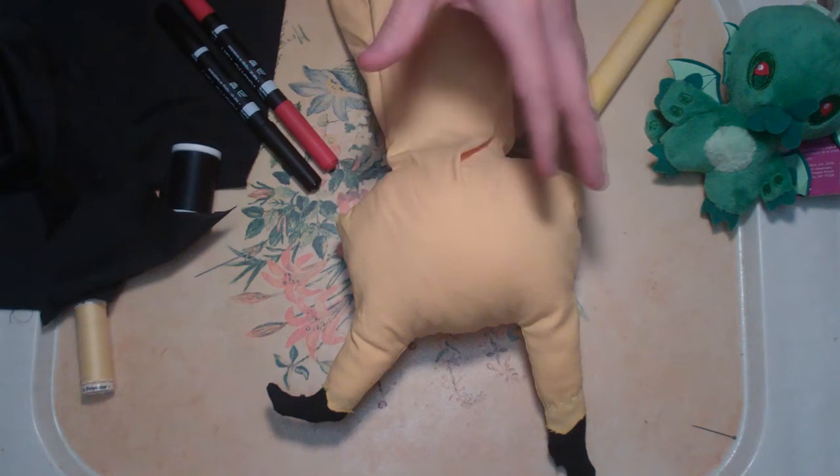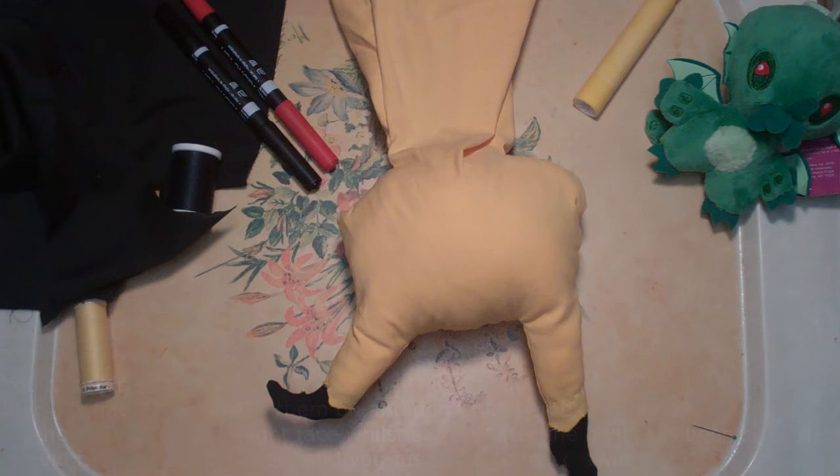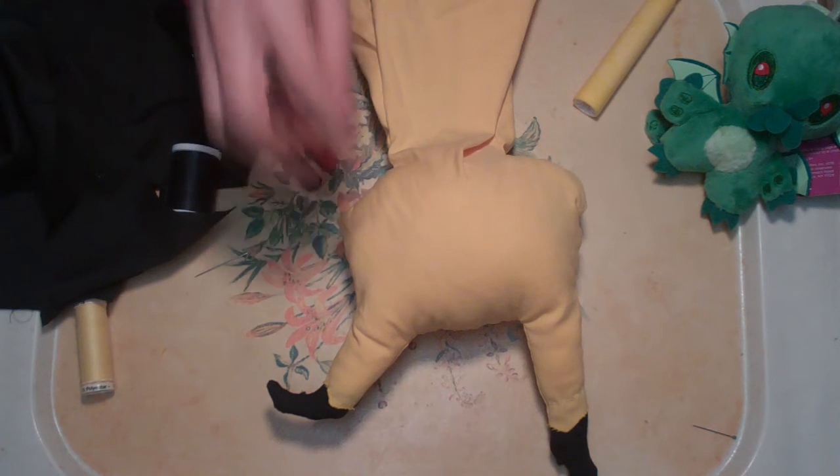And so you can sew on the eyes and cheeks if you want. I was going to, but this is on a deadline for tomorrow. Haha. Yeah, it's a birthday present. Ironically, not a Christmas present. But so yeah, you can sew them on.